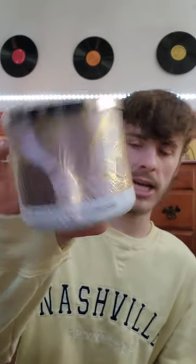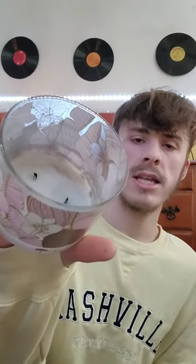Here I went through Coconut and Sand / Coconut Sandalwood, which I got during or after Candle Day. Notes of coconut palm, luxurious sandalwood, warm musk, and jasmine. This was a light thrower as well. I don't know if it's the new repackaging of older scents, but they seem to have puny wicks — same for the Paris Cafe — and I don't know if that's why they don't give off much fragrance throw.